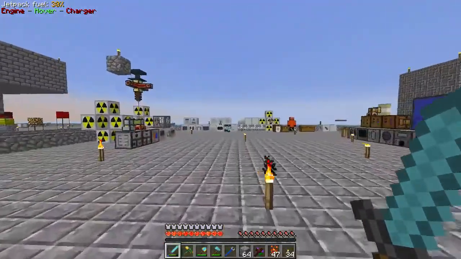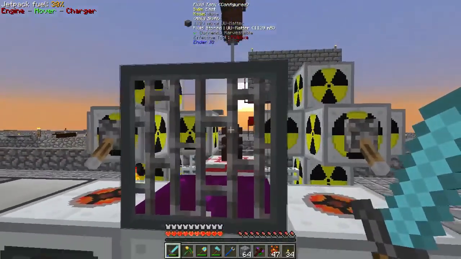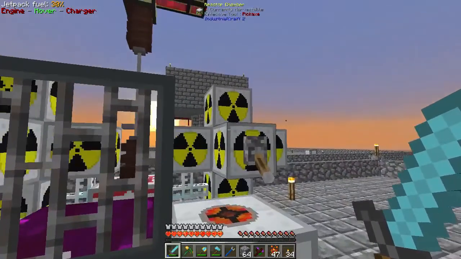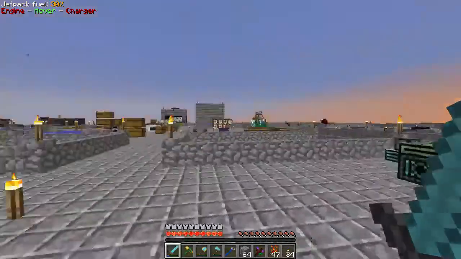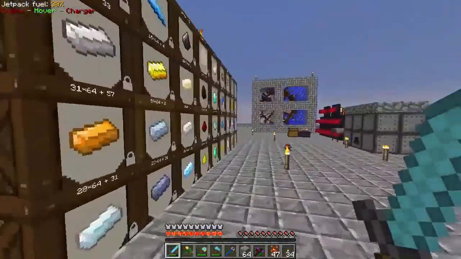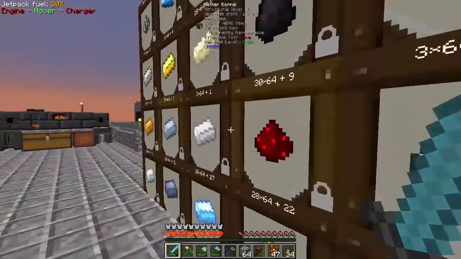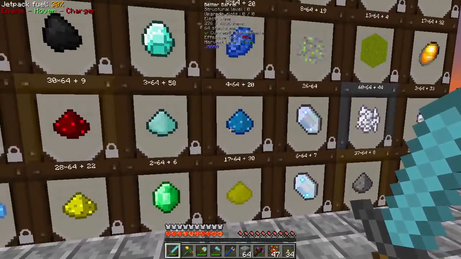By the way, I just kind of want to show off, I already have well over a bucket, 1100 millibuckets of UU matter, and it's still going pretty strong. I'm going to need to refill the reactors relatively soon, but pretty much as soon as I can get more, I think I need 3 stacks of this for every solar panel, so this is what's causing us delay more than anything else.